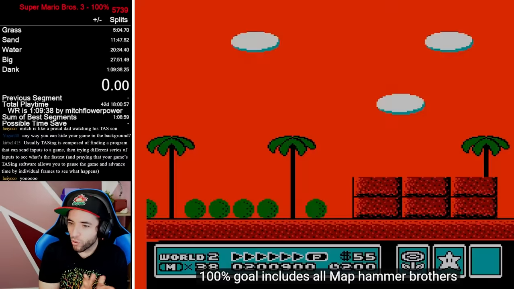All right, here it is. RTA runners, we do not P-Wing this level, so the TASer has another P-Wing for this level. This is the moment that really separates the RTA runners even getting close to a TASer, okay? This is the level.